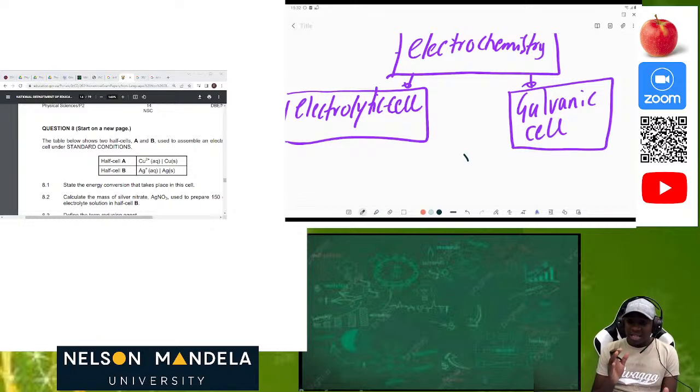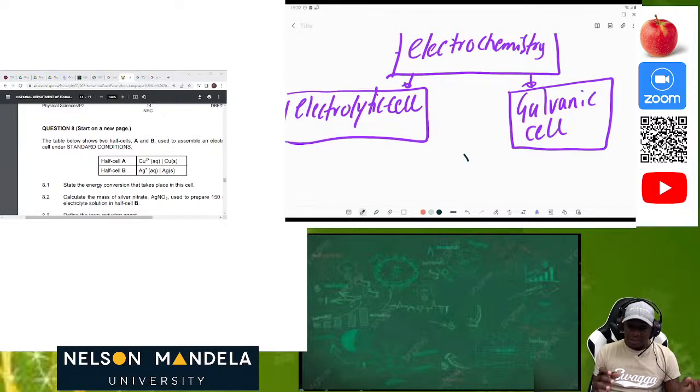So you can see that there are two different things. For instance, they will definitely ask you what the difference is between an electrolytic cell and a galvanic cell. You must be able to highlight that on the galvanic cell, we have the salt bridge. On the galvanic cell, we are looking more specifically at electron flows, and at the movement of ions from one electrode to another. We are also looking at the relation of the current and the potential difference to the rate, as well as the standard electrode potentials. Great.